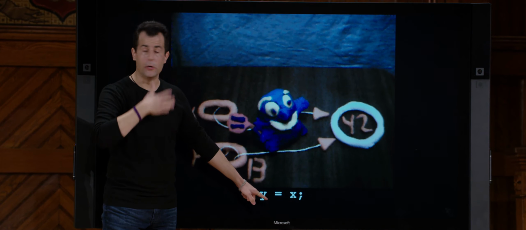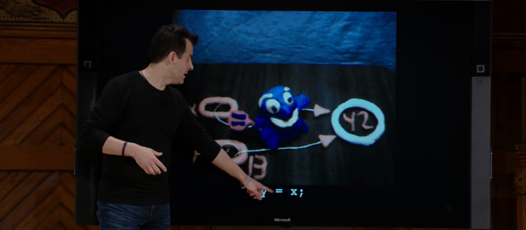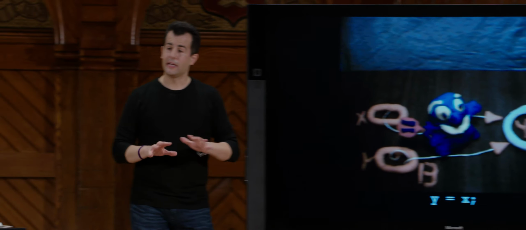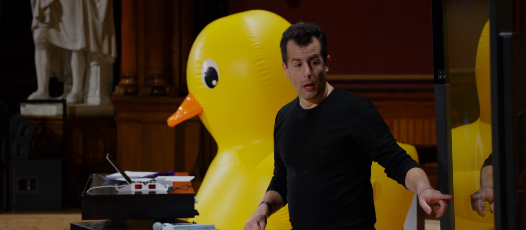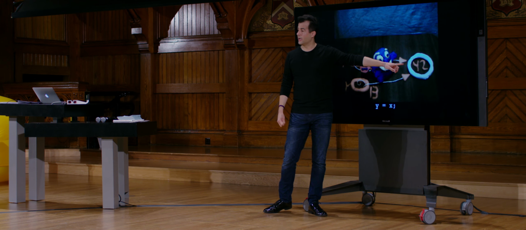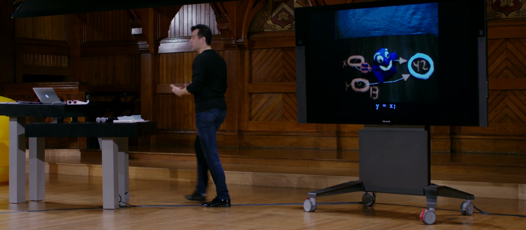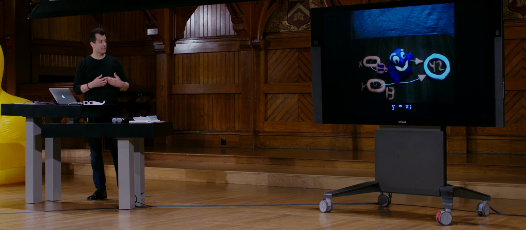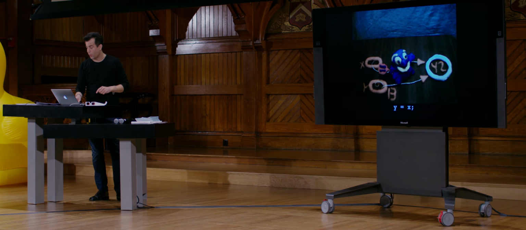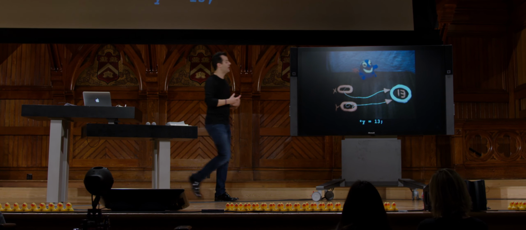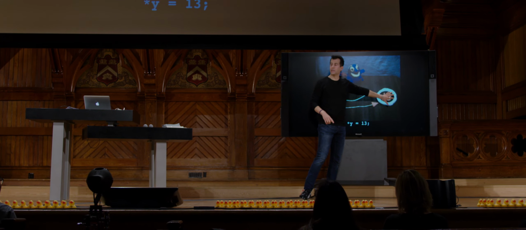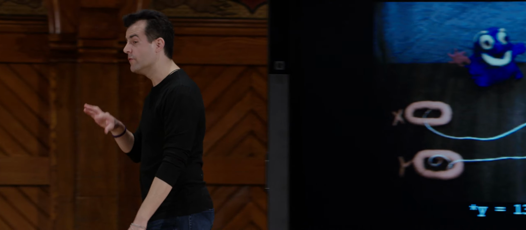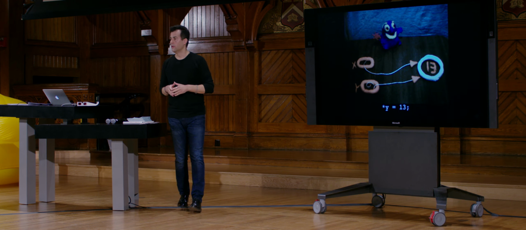If we instead rewind and fix Binky and say y equals x, that's not allocating extra space. That's just saying have y point at the same chunk of memory as x, because again, x and y are just addresses. So if the address is 100 in memory, now x is 100, y is 100. They're both pointing at the same chunk of white clay. So if he then did star y gets 13, that says go there, update the number. And now 42 became 13. Very similar in spirit, in fact, to our capitalization example when we pointed to strings last time at the same chunk of memory. So any questions on the stack?